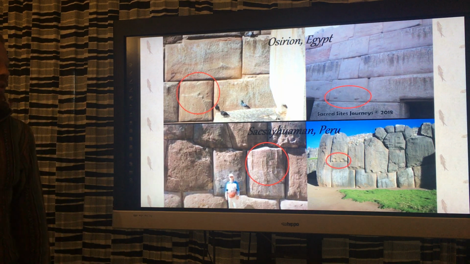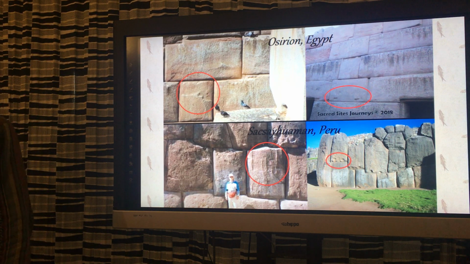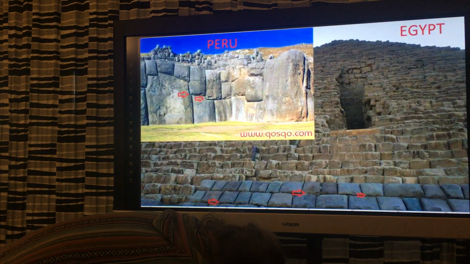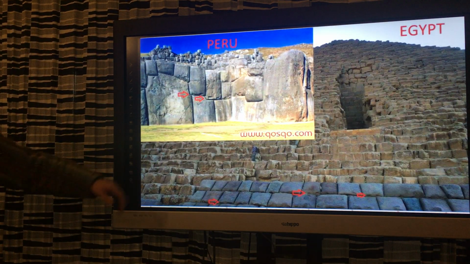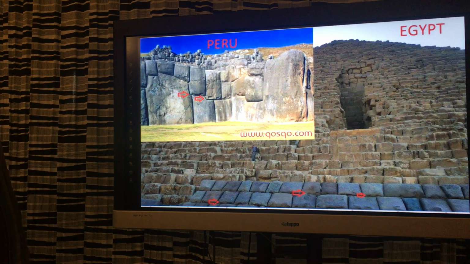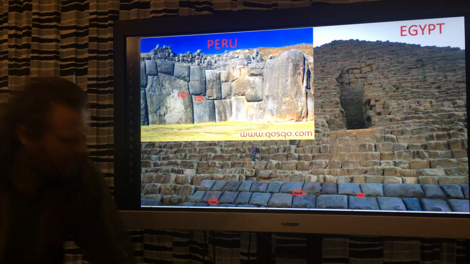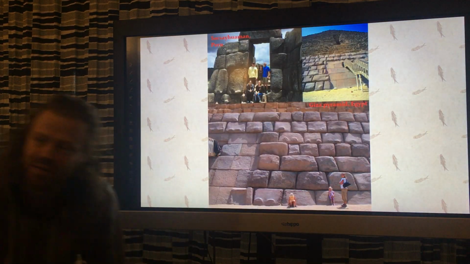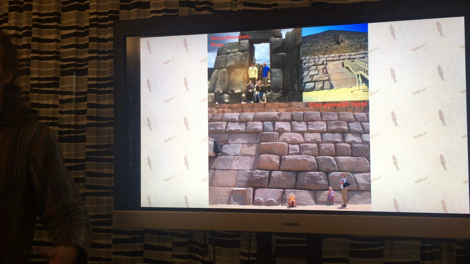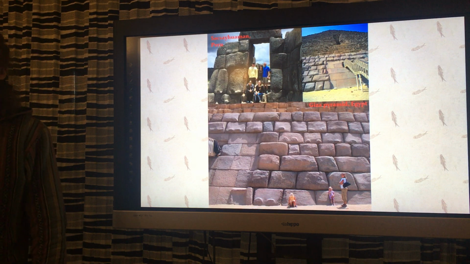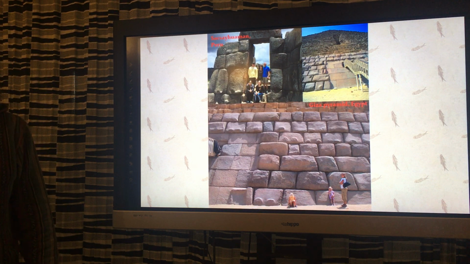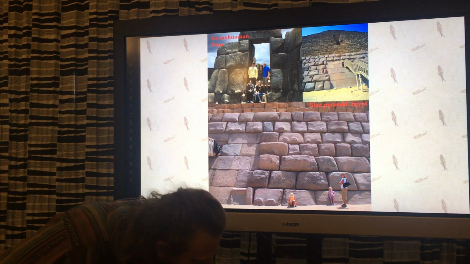Sacsayhuaman has 100-ton stones, and there's only one place in Egypt that is a temple with bigger stones, but we'll get there. The casing stones of the Menkaure Pyramid have the same indentations as this. And I want to point out that the other structures that are not the biggest, most precise megalithic structures do not have these indentations. So only these structures have these specific similarities.